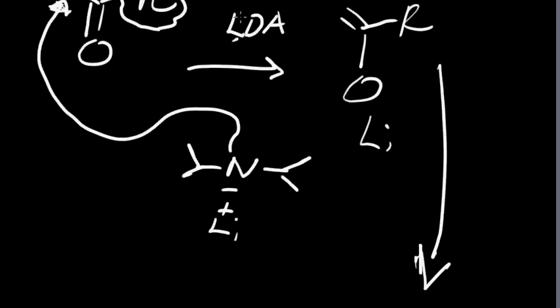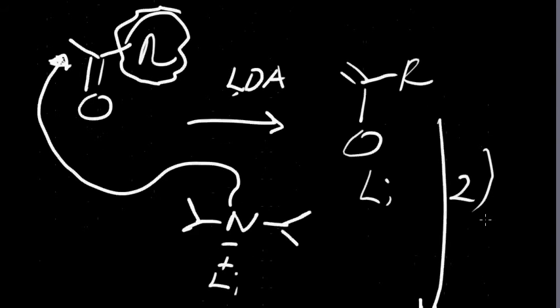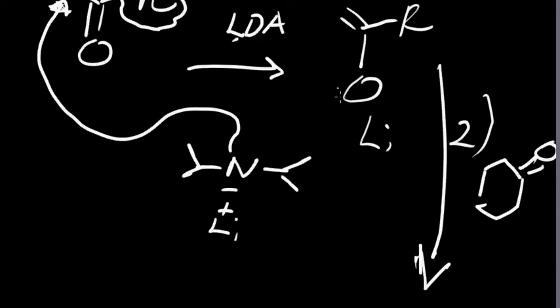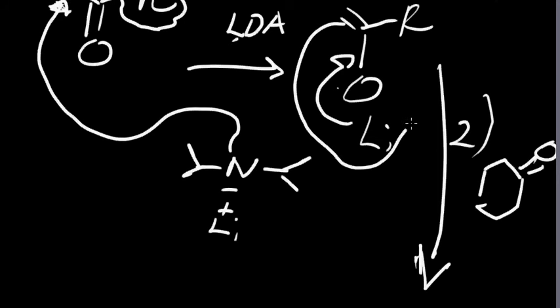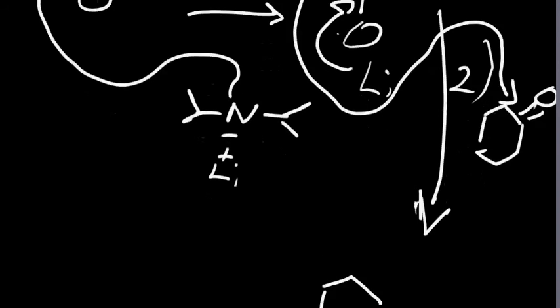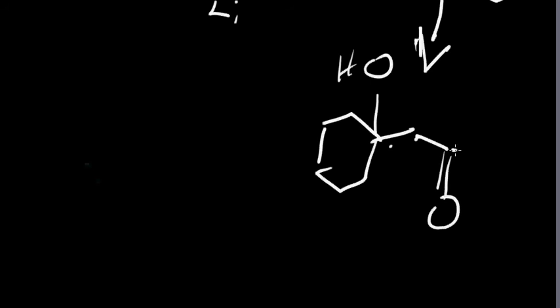one pot, we just add the LDA, and when we quantitatively form the enolate, we then just add our second component, the 6-membered ring with the ketone, double bond O, and then that would collapse and that would attack here. So excuse the crazy arrows, hopefully it makes sense. And this will give us our carbon-carbon bond, forming this structure with alcohol here and double bond there.